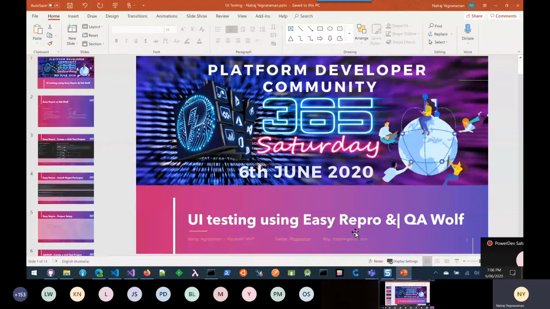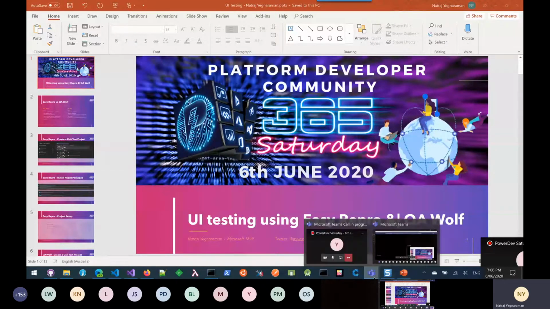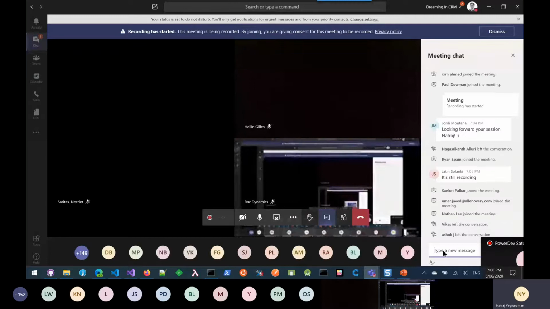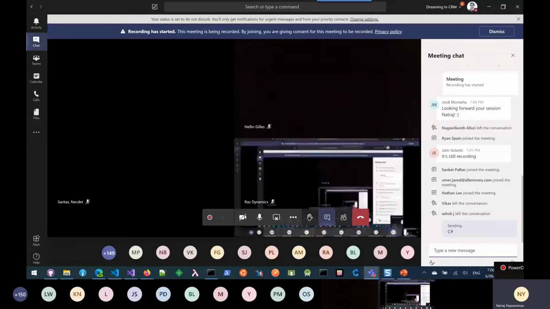So in terms of suitability, which one should you use, or which is easier to get started with, I don't know whether there is a way to quickly put some polls in here. Maybe I'll just start typing it up. If you're using UI testing at the moment, I'm just going to put C# here. If you like to write tests using C#, you can pick this one.